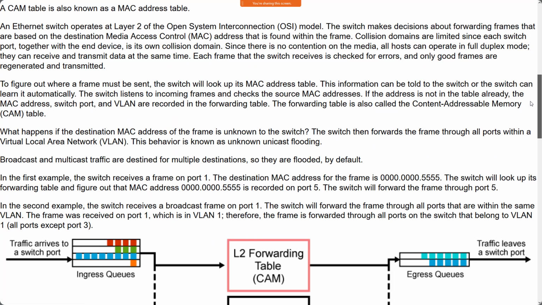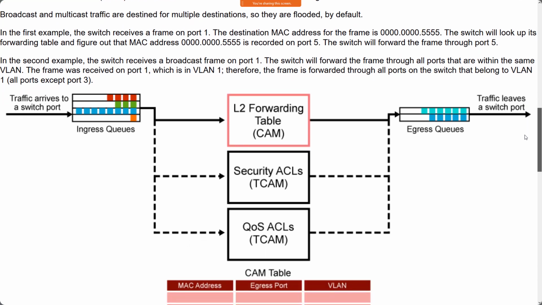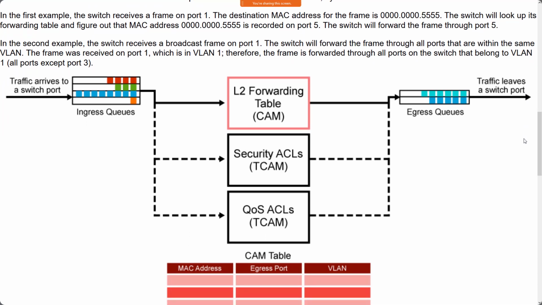This is particularly important. And look, I know you guys know this. This is pretty basic information. I mean, it's almost like pre-CCNA, right? ICND1 type of stuff. But, you know, it doesn't hurt to kind of review it. But we know the switch is going to forward that frame. In the second example, the switch receives a broadcast frame on port 1. We know that's going to be flooded, but only out of the interfaces that are part of the same VLAN, if you will. That's why we call it a broadcast domain.